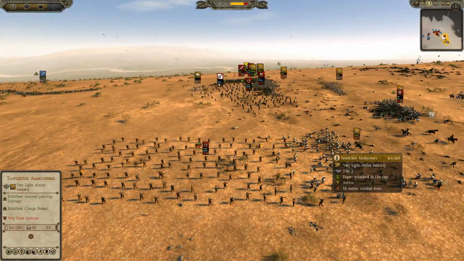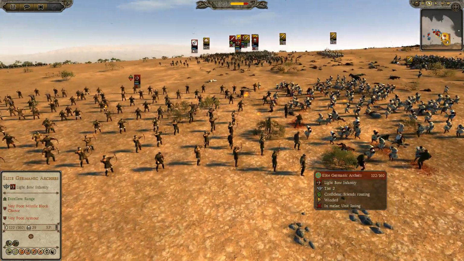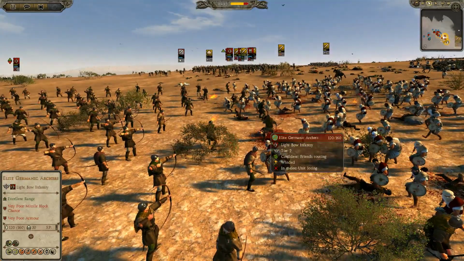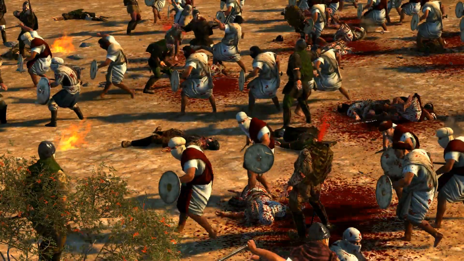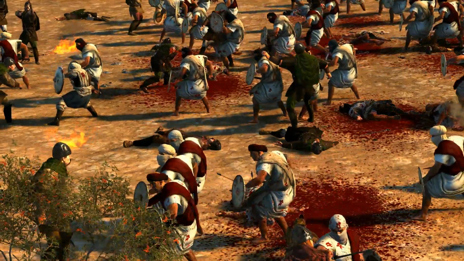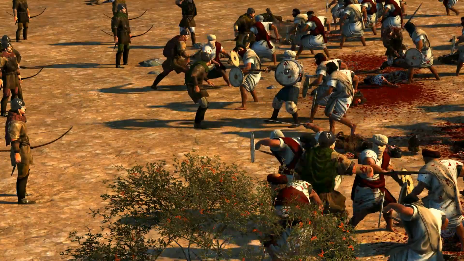Excellent, excellent use of the Tanukid ambushers. That's what they're for. They're for quickly throwing the enemy into kind of a disarray or confusion, and then following it up with some really deadly cav strikes as well. But these archers are not going to stand a chance.